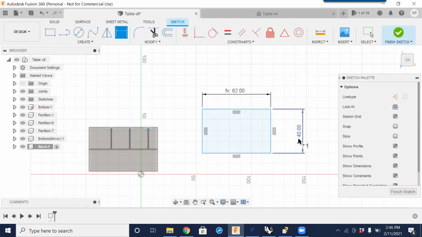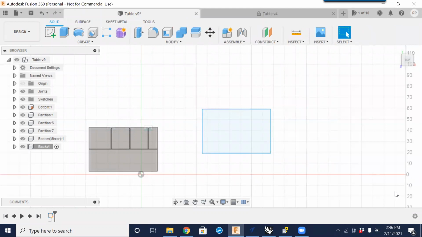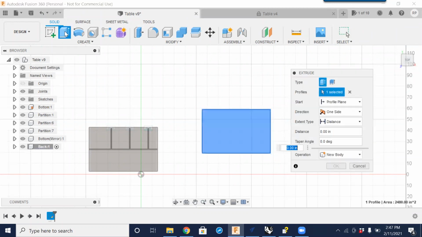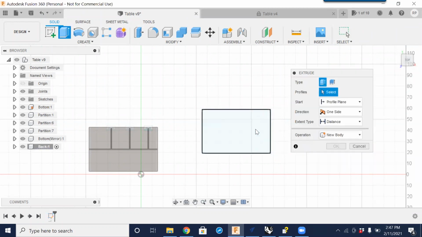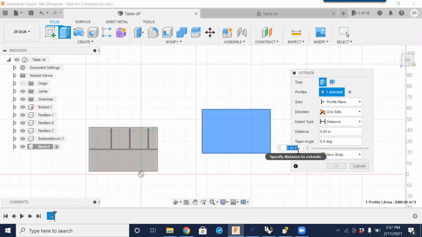So with those now constrained, we can click finish sketch. And we want to be able to extrude this as a model using the extrude button, selecting that face to extrude. And again, we want this thickness to be 0.75, but we want magic to happen.